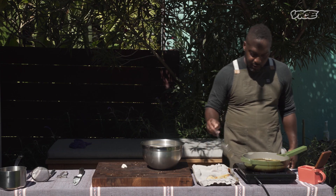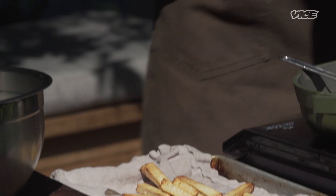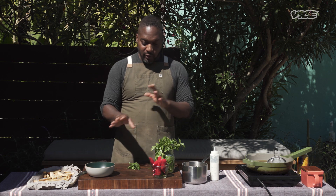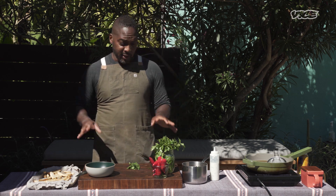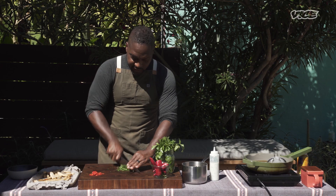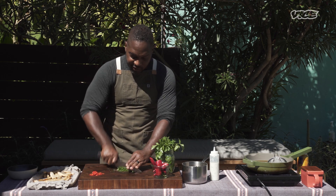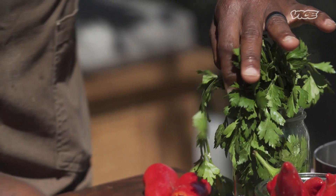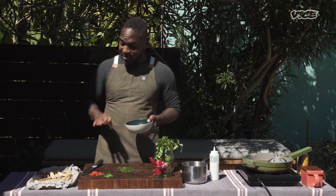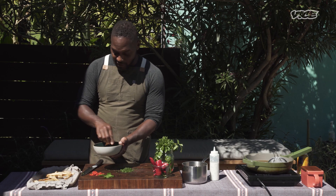We're going to transfer them over to our baking sheet, and I want to immediately hit these with some fine sea salt. The last thing we want to do is get a couple of garnishes going. Let's just thinly slice some of this Fresno chili. I'm going to take some of this minced parsley and sprinkle that on top, and in addition to that, we're going to add some parsley leaves. Let's just plate these — I must admit I'm not the best with plating, but I definitely know how to eat it.